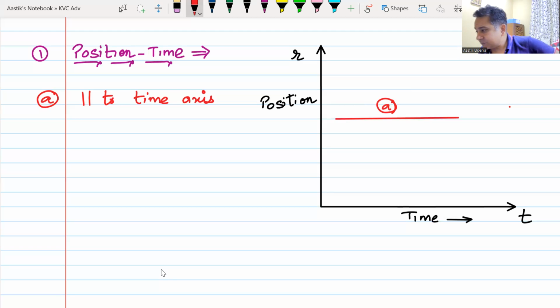Yes. Shruti says uniform motion. What do you mean by uniform motion, Shruti? Is the particle moving? Is the particle at rest? Is it moving with uniform velocity? Is it moving with uniform speed? I have never used the term uniform motion. I have said uniform velocity, uniform speed, uniform acceleration. Yes. Can anyone tell me what type of motion this graph is representing? Position time graph is parallel to the x-axis, parallel to the t-axis.